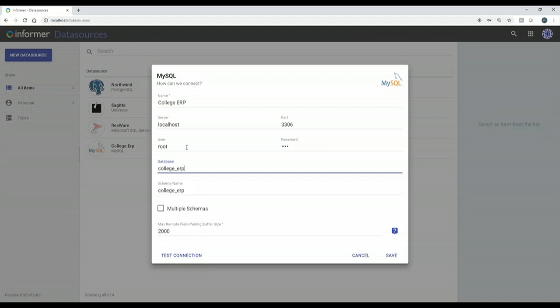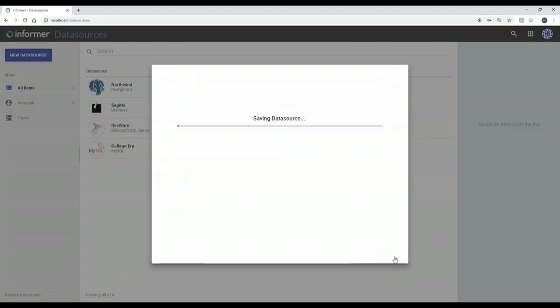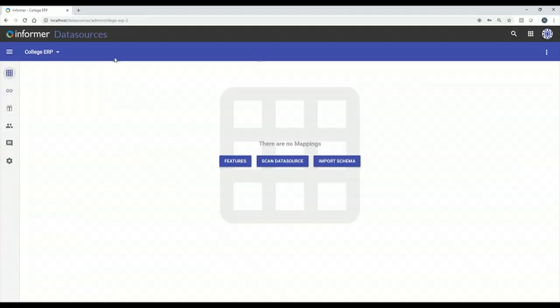Depending on the database, for MySQL, the schema name is the database name because there isn't really schemas inside of MySQL. But again, as I said, with the SQL Server, you are going to have to choose the schema, and you need to know where your data is coming from. And then if I hit test connection, it's going to let me know if my connection is successful. The nice thing about this, as I said, is if I do something that's incorrect and I hit the test, it's going to show me immediately that there's a failure, instead of trying to wait for it to process and then not be able to save it. Then I can save my data source, and now I've got a live data source.